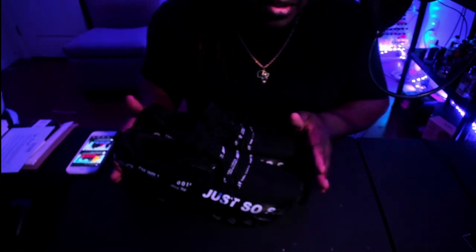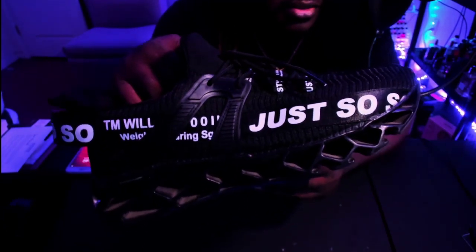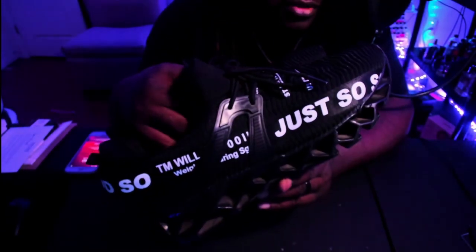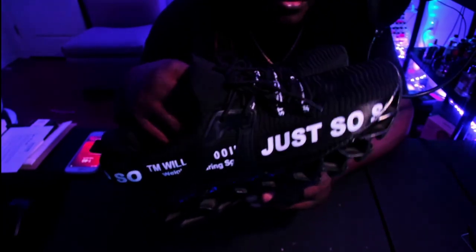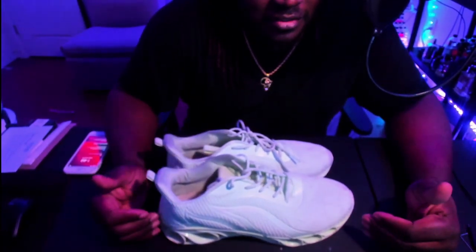It's been eight months, I wear these nearly every day, and this is the wear and tear I've gotten so far. Hopefully they can redo these in a better material — I'll probably email the company and let them know to do something different on the bottom so these shoes can last longer. Because for the style, the color scheme, the material, the comfort, and the price point it's great — you just need better longevity on the sole.